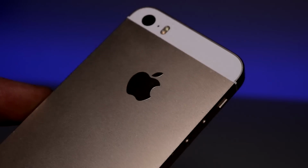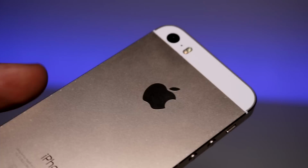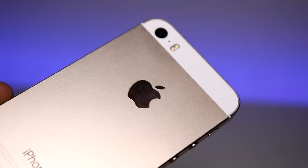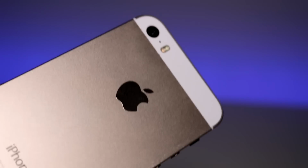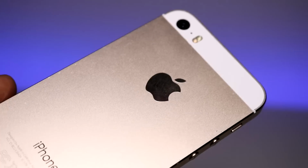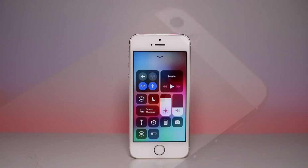Keep in mind that it is still going to be slow. It's better on iOS 12, but still isn't going to offer the performance of the SE. However, it'll be able to handle almost anything you throw at it, and getting through daily life really shouldn't be an issue, which means I actually recommend buying the iPhone 5S if you really need a cheap budget iPhone right now. The fact that the price has gone down since earlier this year and really can only get lower from here makes it totally worth it in 2018.